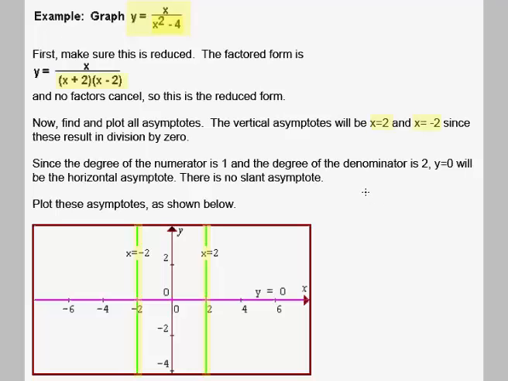Our next asymptote is our horizontal asymptote, and we can find that asymptote by using the rules for asymptotes that involve the degrees. The degree of the numerator is 1 because our numerator is x to the first. The degree of the denominator is 2 because our denominator is x squared minus 4.